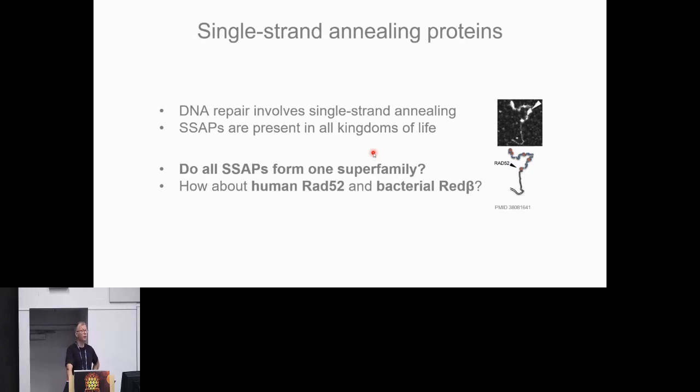In human, there is a single-strand annealing protein called RAD52. It plays a role in cancer. It's an important cancer target. But the scientific community has also studied these proteins in lambda-phages, viruses that infect E. coli. And also in E. coli, you can see single-strand annealing. And here on the right, you see how this is experimentally determined.